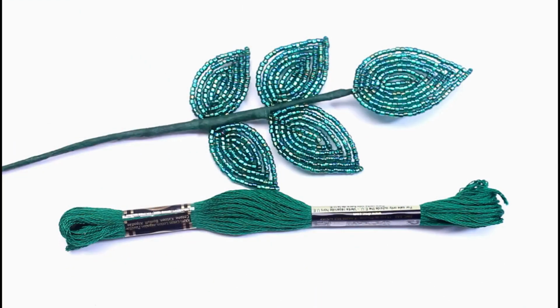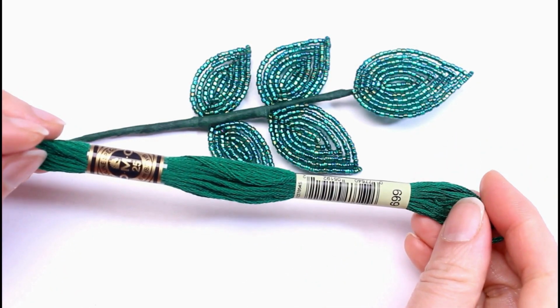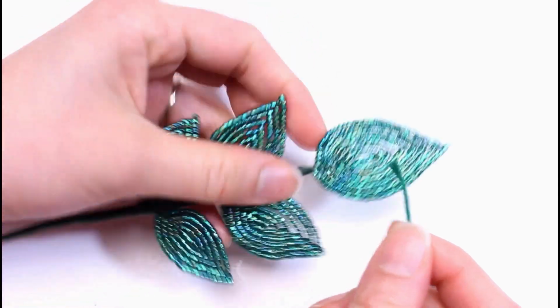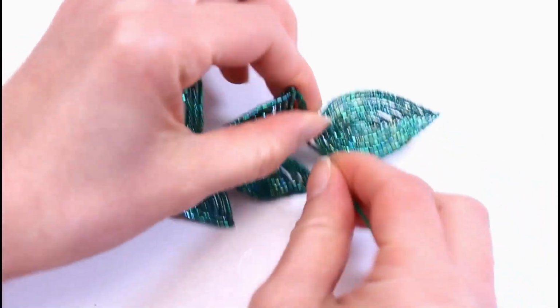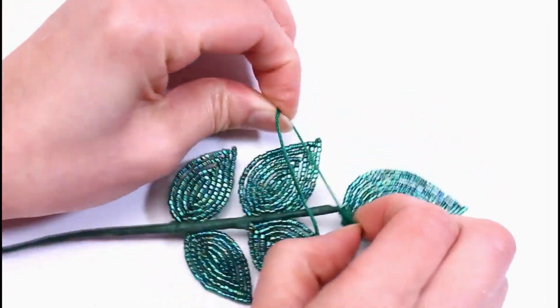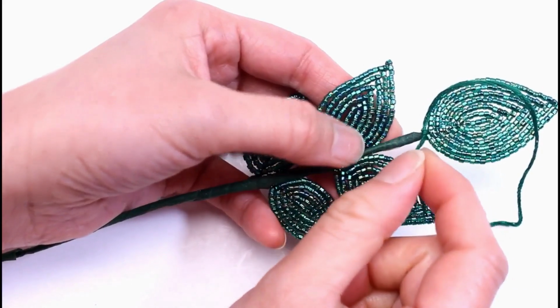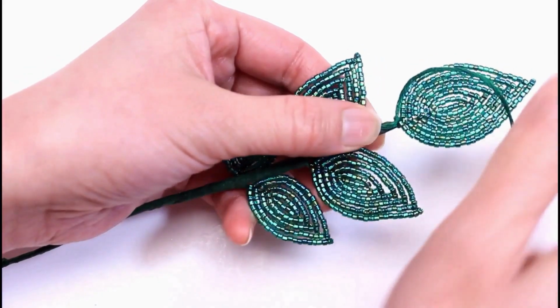We're going to floss the stem using embroidery floss. You don't have to, but it gives your stem a nice finishing touch. I'm using DMC floss. You can go to the craft store and find some floss that you like. I am using a cotton finish, but there are also metallic finishes that I love. Tie a little knot at the top of the stem wire. Bring the little end down and hold onto it with your thumb. And just wrap the floss around the stem.